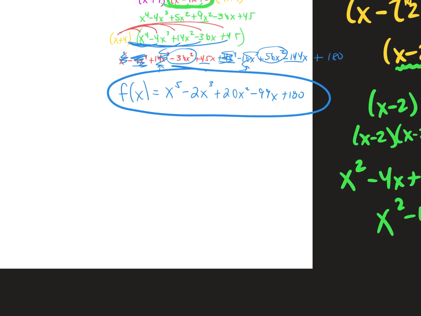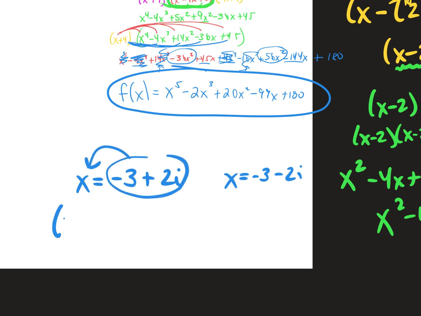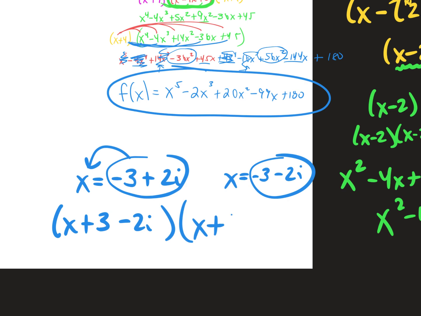If you have a complex conjugate, if they tell you x equals, say, negative 3 plus 2i, you have to multiply these together. Well, what's the complex conjugate of negative 3 plus 2i? Negative 3 what? Minus 2i. So when you bring this whole root over into your parenthesis, do you guys agree this becomes x plus 3? Yeah? So then you could say minus 2i. So when I bring this one over, it becomes x what? Plus 2i. The first sign stays the same. The second sign always changes.